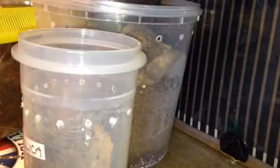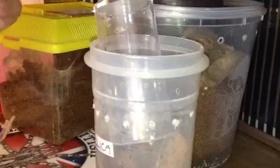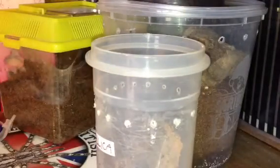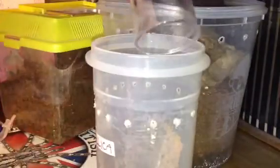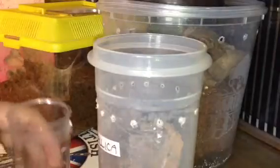I'll put her back in her enclosure now. I'll lift the camera so you can see. I'll take the lid off and coax her back into her enclosure — she's looking absolutely beautiful. She's starting to go on my arm, which I didn't really want, but these things happen. There we go, she's back. My trusty little stick comes back into play — and there we go, all done, back in her enclosure.